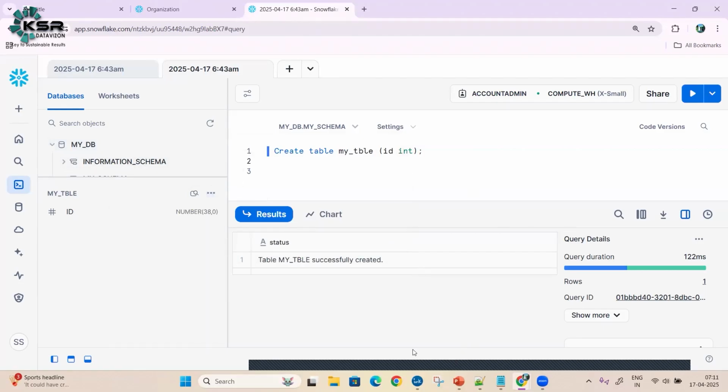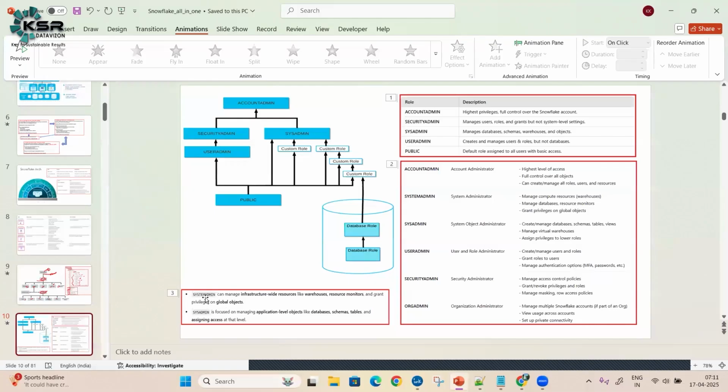In the previous snapshot you shared, is it between the sysadmin and the security admin? There is system admin, something called the sysadmin. It's a default name given by Snowflake. Okay, there's some confusion here. They call it system administration, or system object administration. Only for that they call it sysadmin, and it's mainly system based.